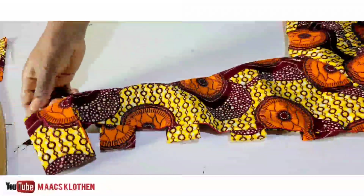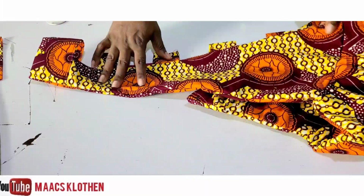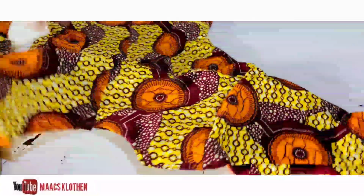So this is the sleeve. Yes, this is the sleeve, and so I will leave a link of how to sew this top, the cover, how to cut and sew it, and then attach your sleeve to it.